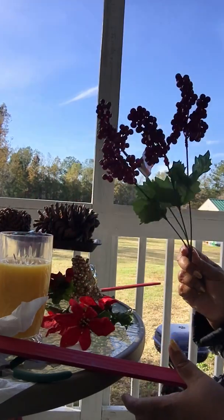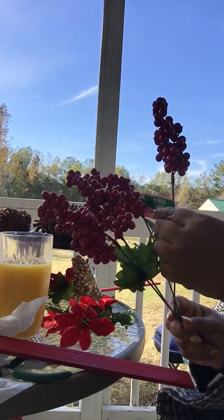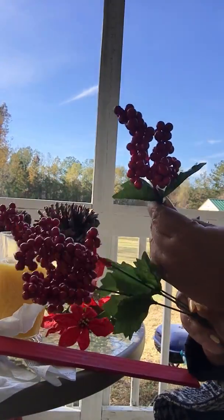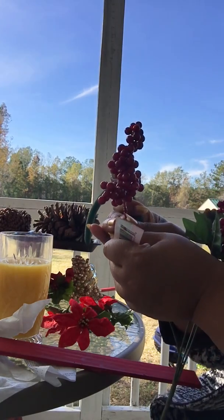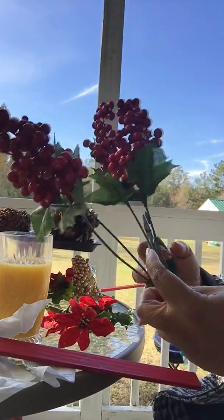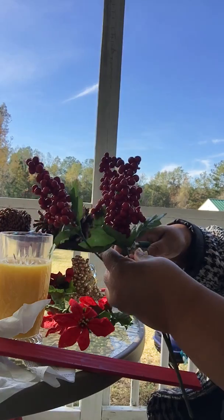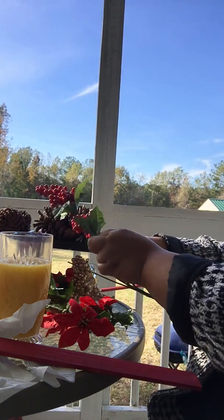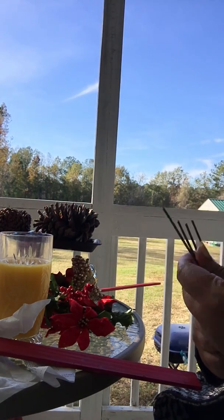Now, I also have these red berries. And that's the tag. They came from the Dollar Tree, so you get this bunch for $1. And what I do is push up the greenery, because we want this greenery to be a part of the decoration. Let me take the tag off. Push it up. And then I cut it to where I'll have about 1 inch of stem. Just cut all of them off. And I'm using this wire cutter. Works really well. But there are some scissors that they sell at the Dollar Tree that work well as well.